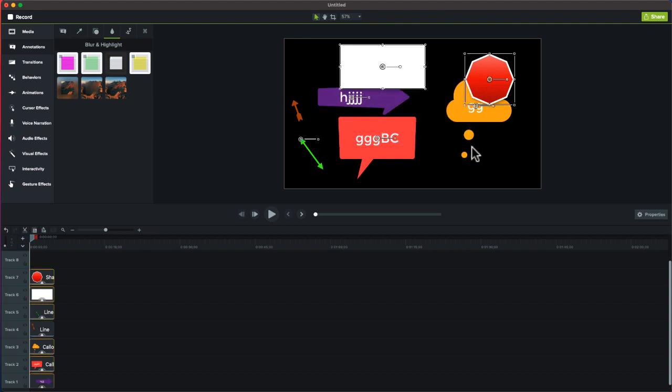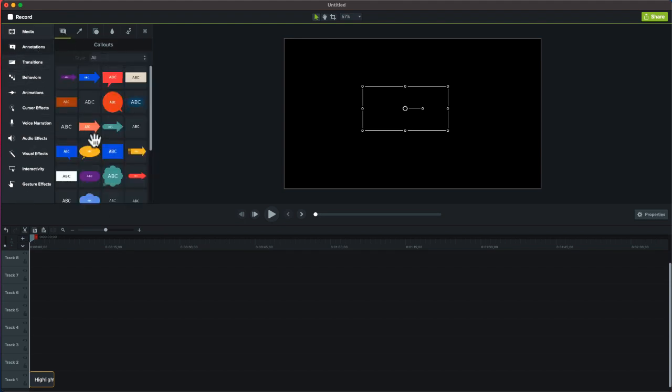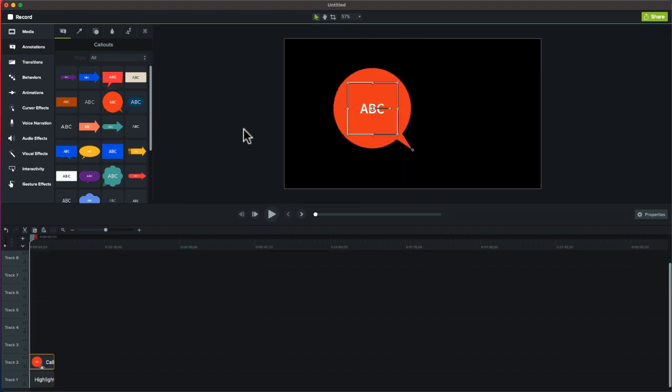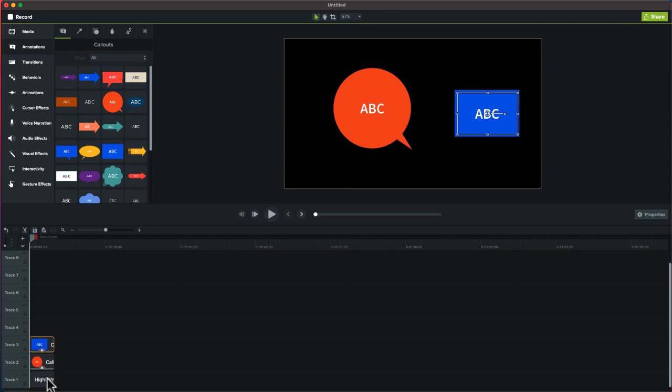Now let me delete this so we can have a nice screen. And the next thing that we'll talk about is this. Now with this, you drag it across and just open it. Now this is giving you the same blur as well. So let's put in some annotations here. So go for this text. Then let's drag in text over here. Let's drag this over there. And now let's use one that we copied.